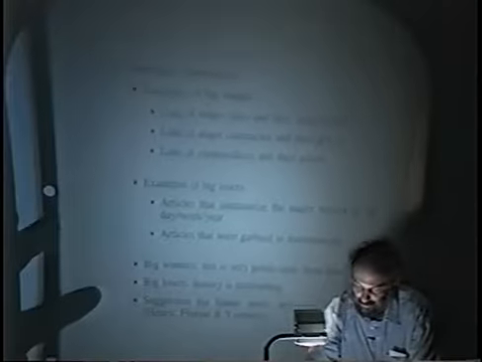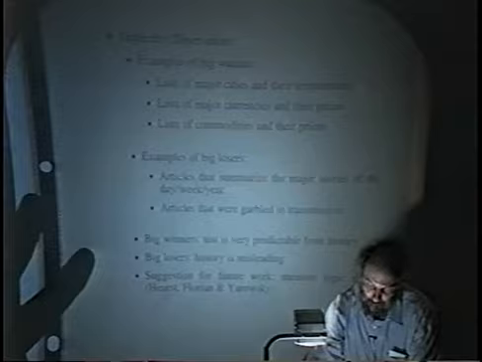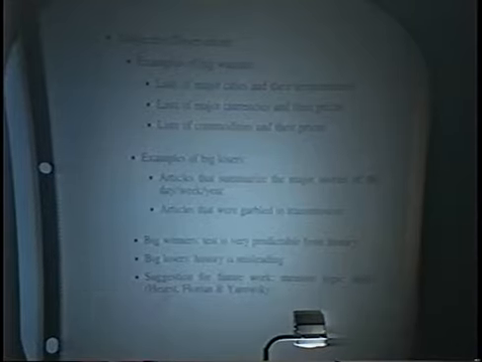Now, if you subjectively look at the big winners and the big losers, you see these kinds of patterns. The examples of big winners that I found were lists of major cities and their temperatures. If you see a bunch of cities in the first half of the document, you can guess what the cities in the second half of the document are. Lists of major currencies and their prices, lists of commodities and their prices. I suspect it would be lists of congressmen and how they voted. These would be very predictable type things.